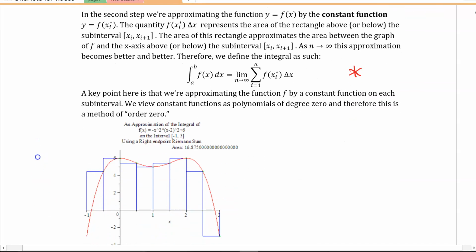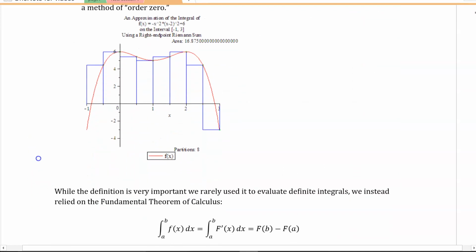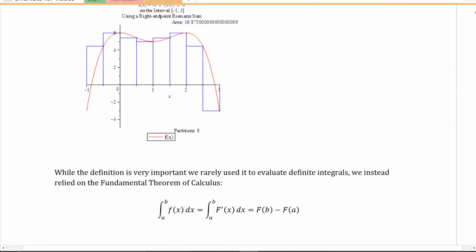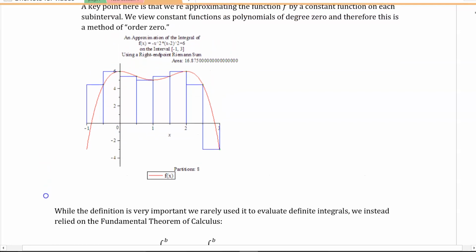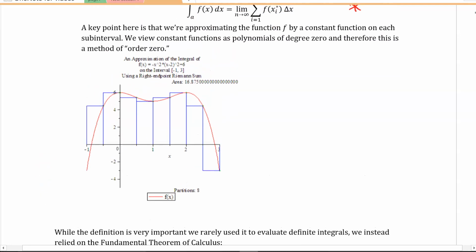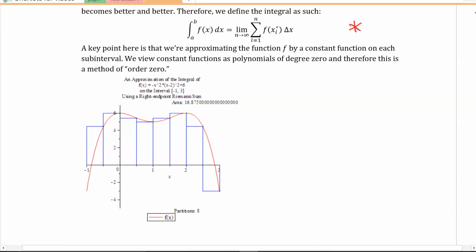Even though when we go to actually compute definite integrals, as I have toward the bottom here, we rarely used that definition in Calculus 1. We more relied on the fundamental theorem of calculus, or maybe an area interpretation. Just remember how we usually compute those definite integrals: find an antiderivative and then plug in the upper limit of integration and subtract what we get by plugging in the lower limit of integration. And we also know the geometric interpretation for definite integrals: for scalar functions, it's the area under the curve.